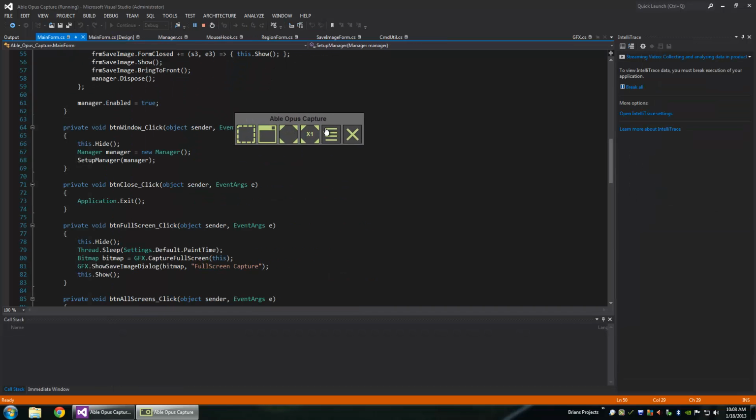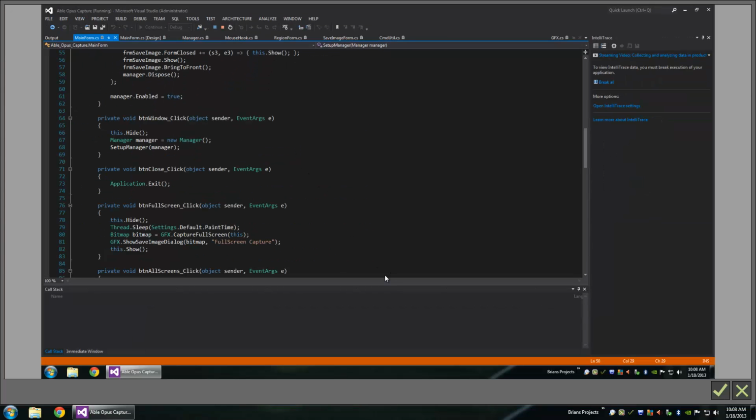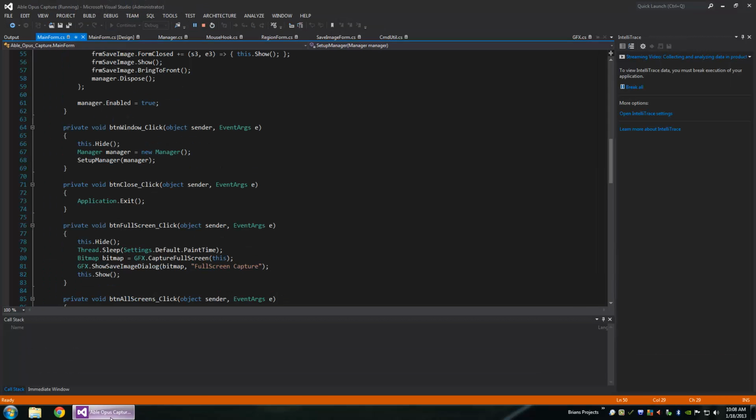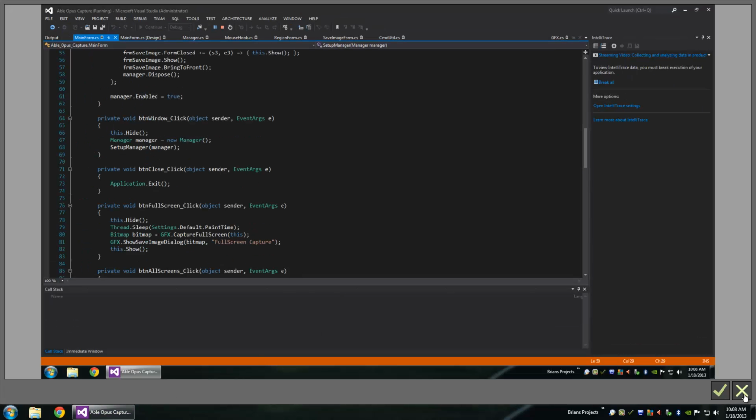Okay, so when you take a screenshot using this application, basically I expand a save file dialog to the entire screen. I'm not sure if I'm checking to see which screen the main form is in or not. And then you can just hit X down here to cancel or discard, or check to accept. Right now the enter button does not accept, but I will change that.